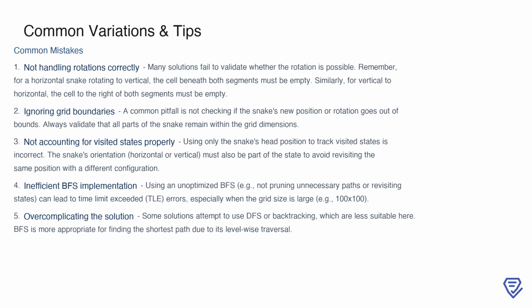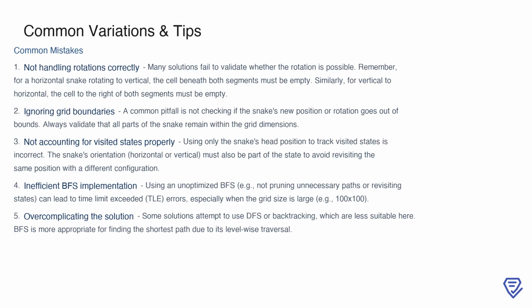Another common error is improperly tracking visited states. You can't just use the snake's head position, you also need to include its orientation, whether it's horizontal or vertical, as part of the state. Otherwise, the algorithm might revisit the same position with a different configuration, causing inefficiency or incorrect results.